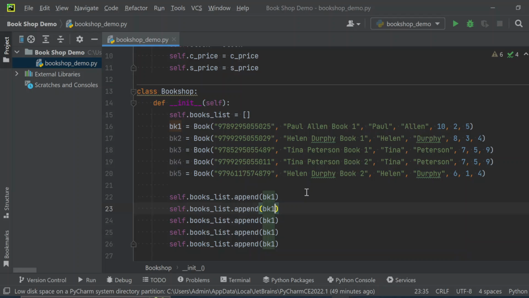Change these numbers to 3, 4, and 5. All right, so we have appended that.